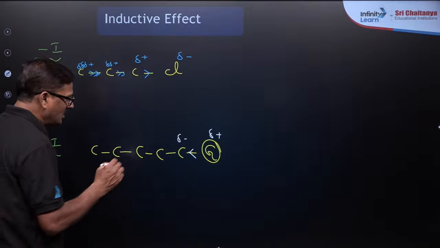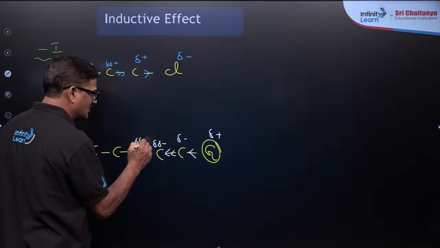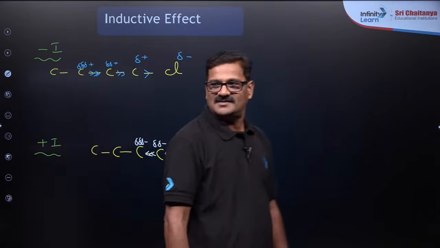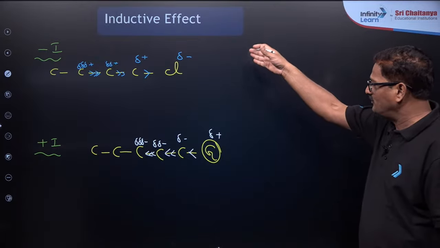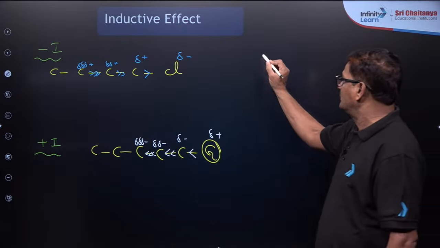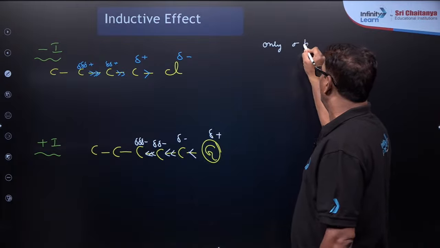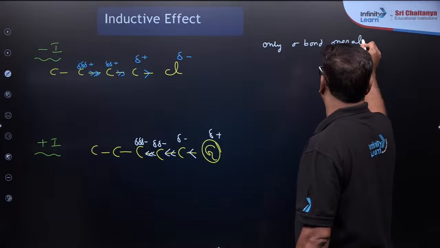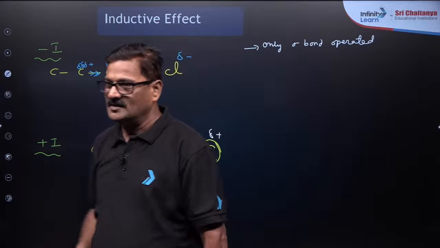Children, here it is going to be pulled, a little bit of negative charge will be finalized here, right? Now I want to tell you an important thing as far as the inductive effect is concerned. It is only sigma bond operated. No pi bond is involved. So that is an important effect.